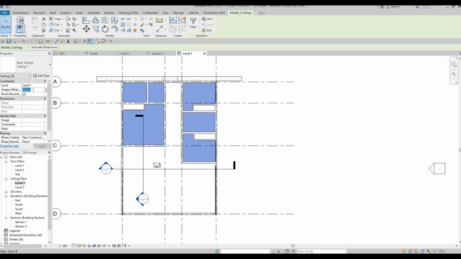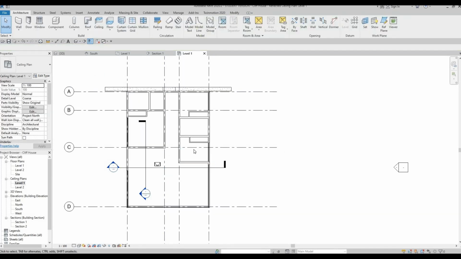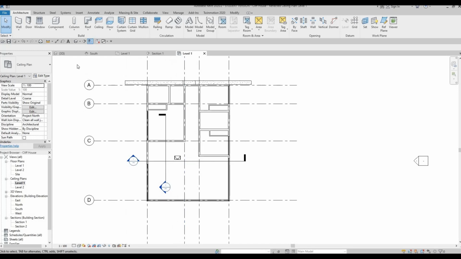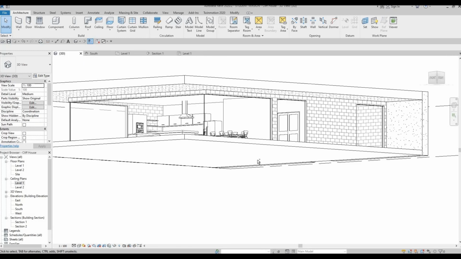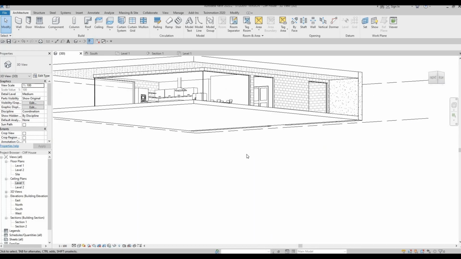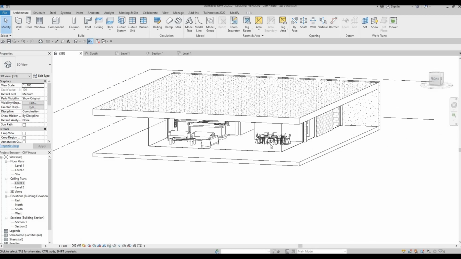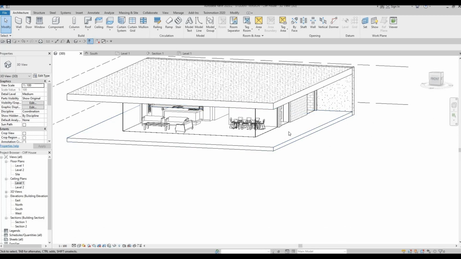And then we could set it here 2900. So after this, let's go back to 3D, and I wanted to add more design element on this. But before that, let's add in the railing.